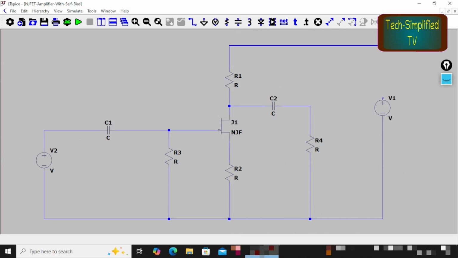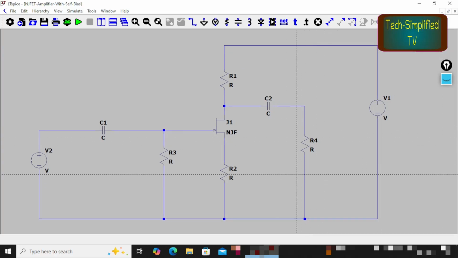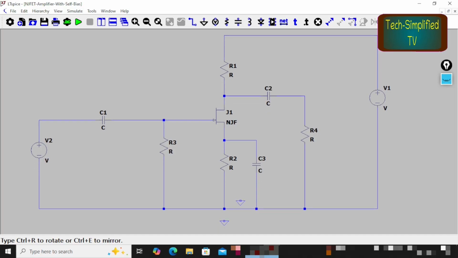Let me connect the drain resistance with the VDD here. We need to put another capacitor here in parallel with the resistance which is connected to the source. Let me place it and let me wire it. So I click here, up to this point, connect this, and I connect this to the ground line. I right click to vanish it. So the circuit is roughly created here. The only thing I see missing is the ground connection here. I place the ground and I hit W from the keyboard to wire it to the ground line. The circuit is constructed here.